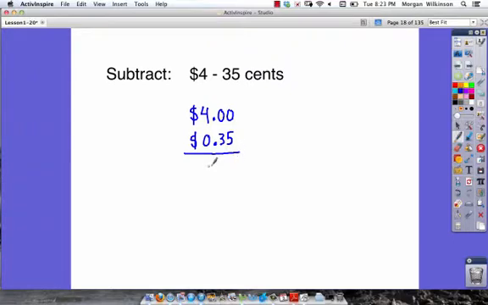Now let's go ahead and find out what our difference is. So we're going to borrow from the 4. We've got 3. Now we have 10. But we've got to borrow from the 10 to get 9. And now we have 10 in the hundredths place. 10 minus 5 is 5. 9 minus 3 is 6. Decimal point comes straight down when we subtract. We'll put that sign over here so we remember it's a dollar amount. And 3 minus 0 is 3. So we have a grand total of $3.65. Remember, that would be called the difference because this is a subtraction problem.